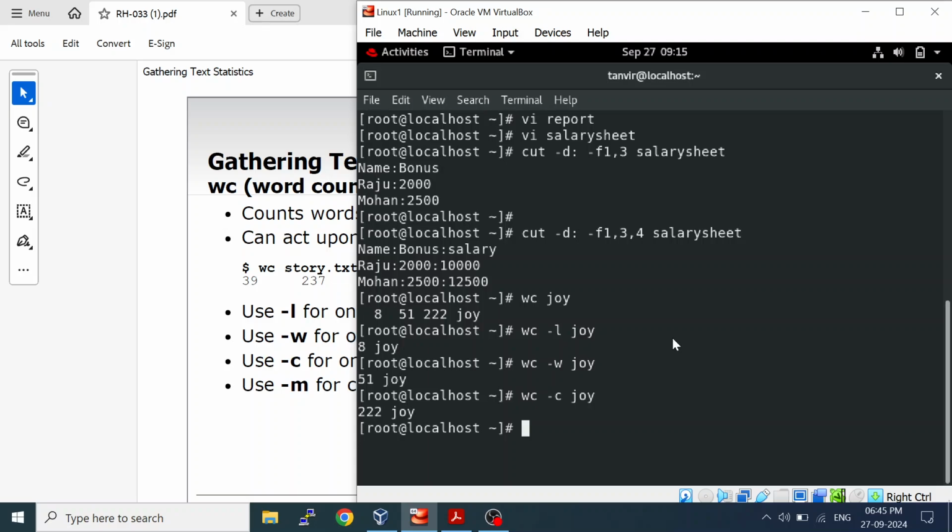Is it clear? Any confusion? So that's why the topic name is text processing tool. So you are going to work with the text files.